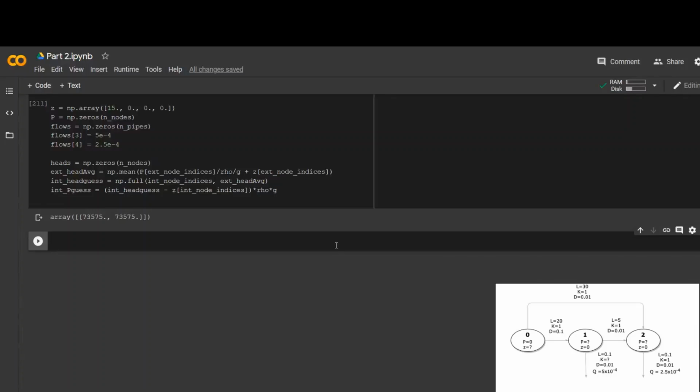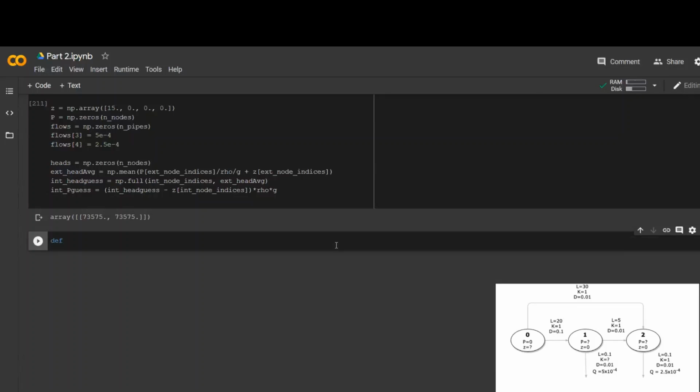But this first function, the process of finding these roots is going to rely on the fact that this pipe network, we're going to assume that it is steady state, right? And with that assumption comes the fact that the net flow through the internal nodes is going to have to be equal to 0, right?